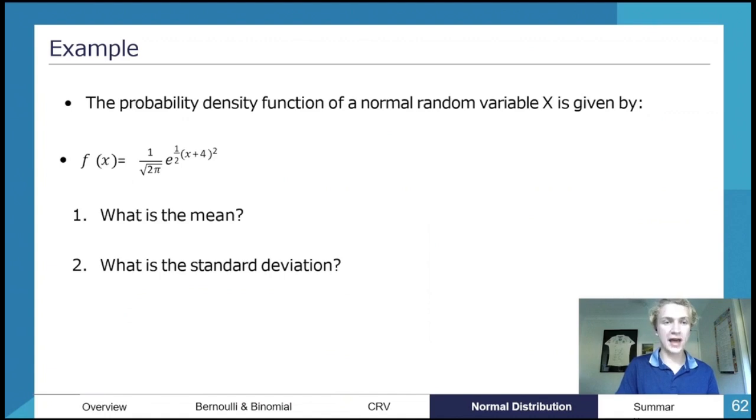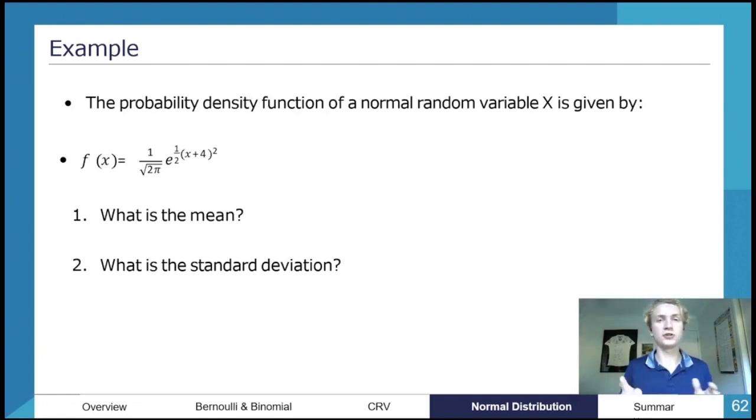So we have this PDF to describe a normal random variable x, and we can work out the probability between different points using norm CDF, norm PDF, etc. that I want you to ask your lecturer about, or do some Googling as well, because I don't want to tell you a wrong answer.